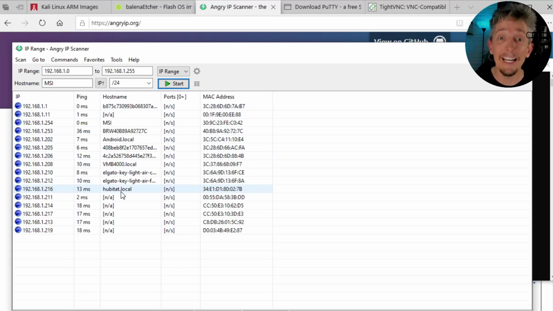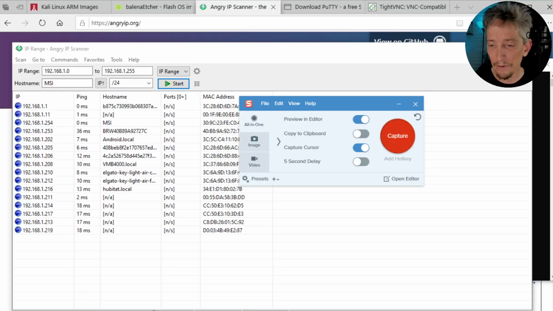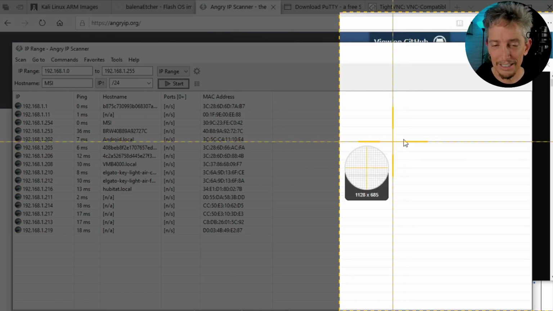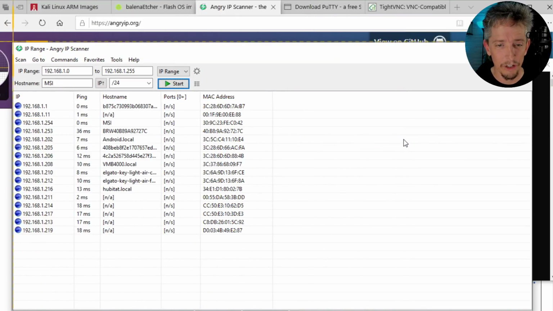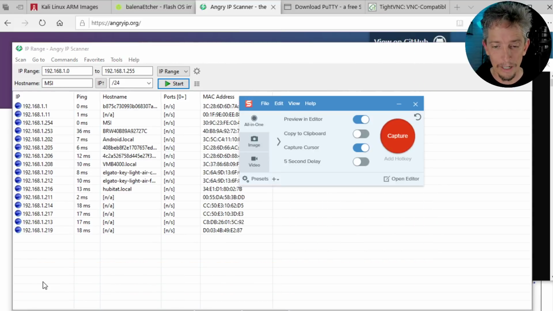All right. In any event, what we're going to do is take this list here, and after we plug in our device, we're going to compare it and see what's new. So I'm going to take a little screenshot of this. And you can do a print screen or whatever you do. I've got a little application called Snagit from TechSmith, which I love. I'm just going to grab that. Or you can just make a screenshot with any tool you want to, capture that. And there's the screenshot of before.